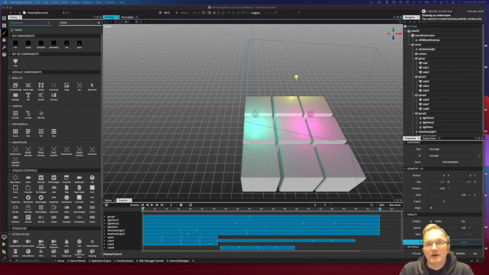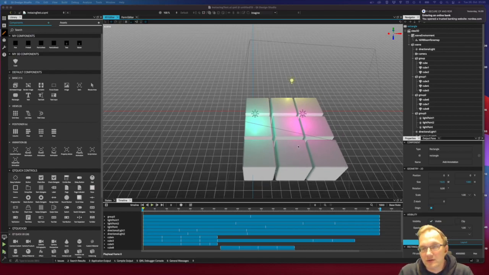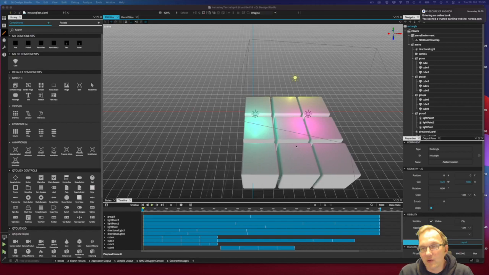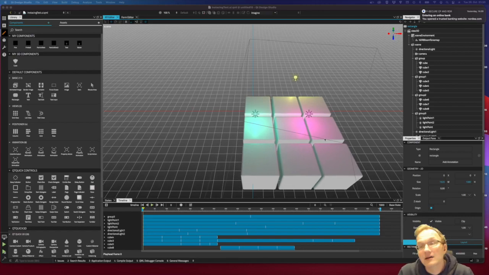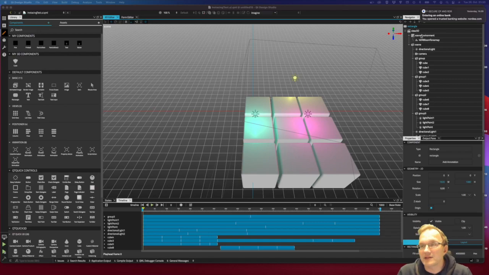Okay, so here we are in our Qt Design Studio, and I already opened the project which is containing this example. First we will look at how the instancing or instance rendering is done with the Design Studio.